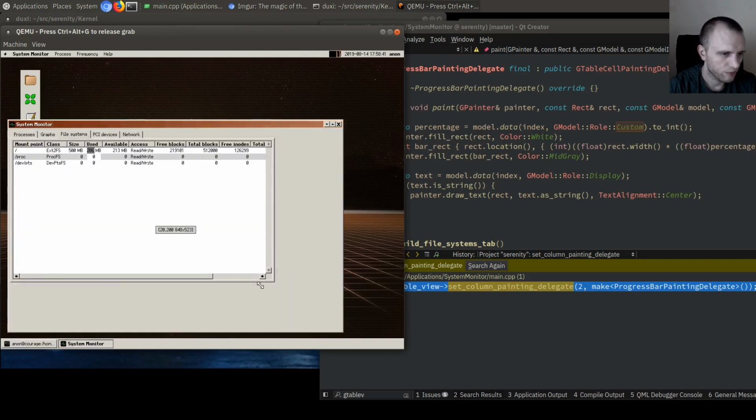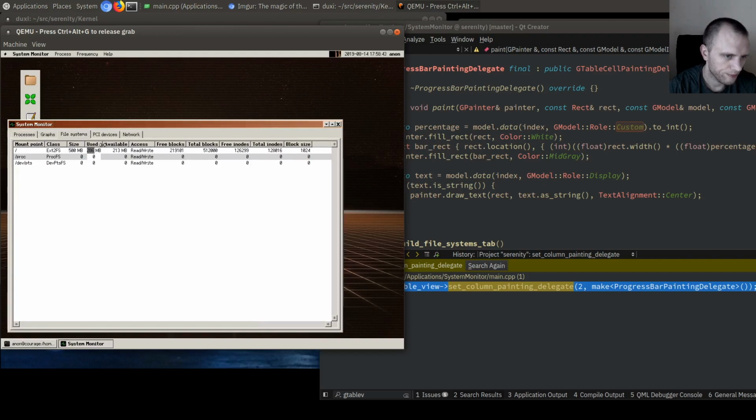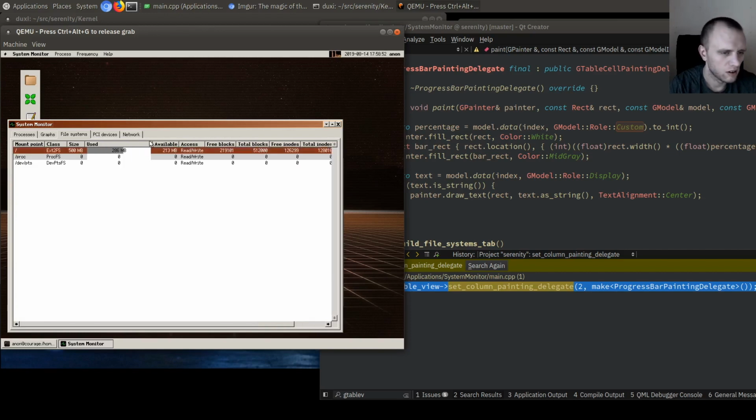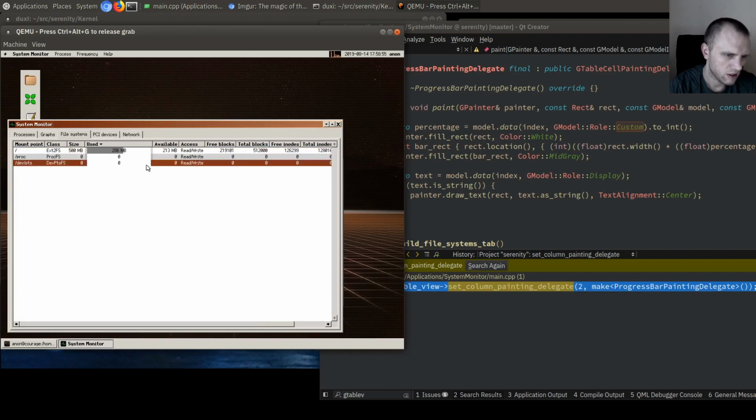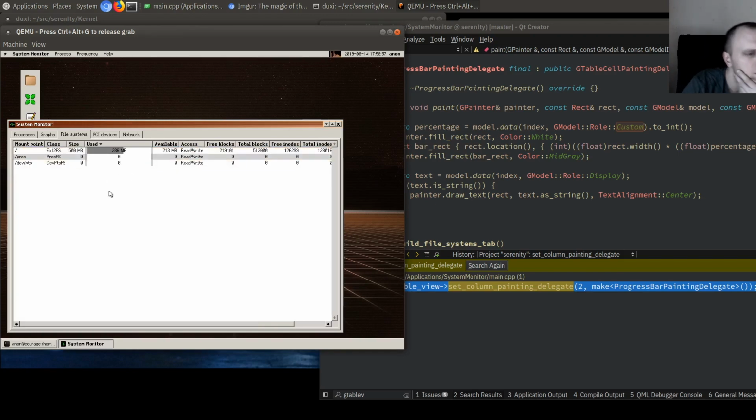There we go. Yeah, see, so now we're filling up some percentage there, whatever the percentage is. I don't actually know, but presumably it's like 50 something percent. That's kind of cool. And the rest is white, which I guess, I mean, that's what we specified, right?